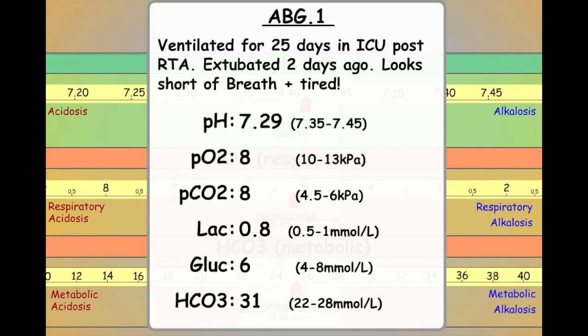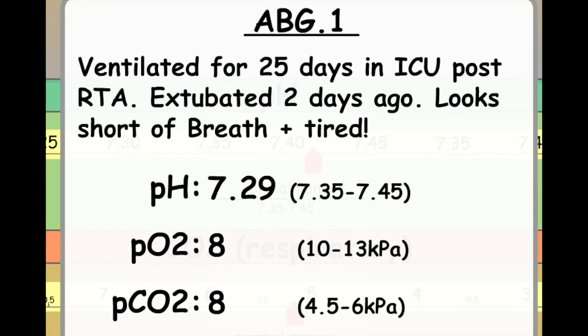Here we have an example of an ABG that represents quite a typical scenario that we'd see in an ICU environment. We have a patient that's been involved in a road traffic accident and they've needed, as a result of their injuries, to be intubated, have a breathing tube put down their throat, and to be attached to a mechanical ventilator. They'll have been sent to the ICU for treatment, and during that time the mechanical ventilator is going to have taken over the work of breathing for them.